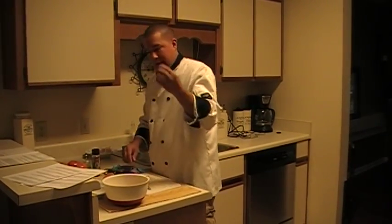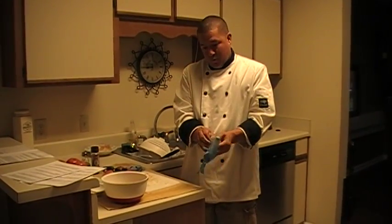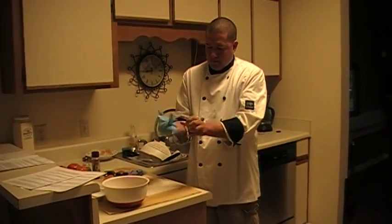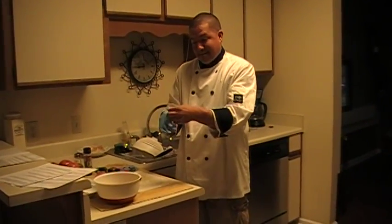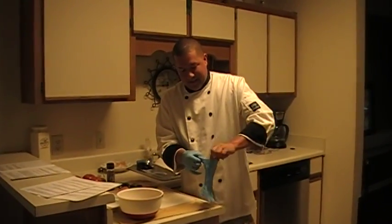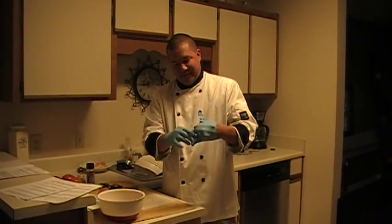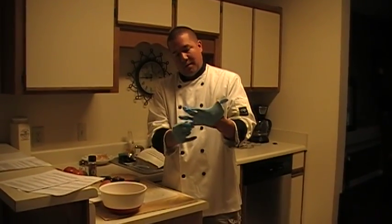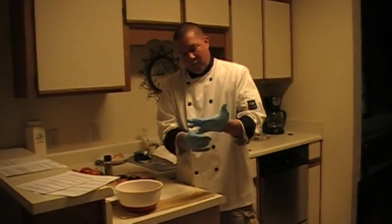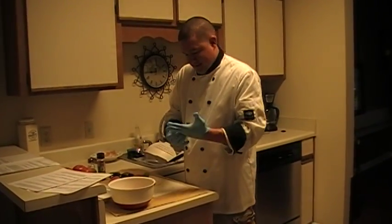In step 3, we're going to de-seed and chop this pepper. Now, before we de-seed and chop this pepper, I recommend you wear some gloves. If I can get these on here. It's a little tough to get the gloves on, but in the end I'd say it's much better to put the gloves on so that you don't rub your eyes later and go blind from jalapeno juice. That'll work.